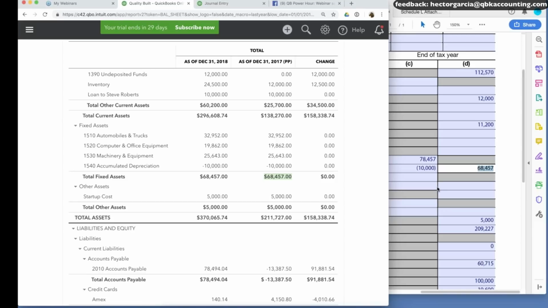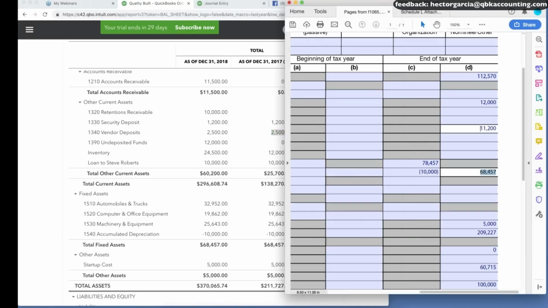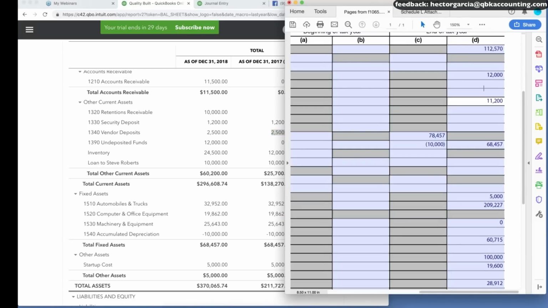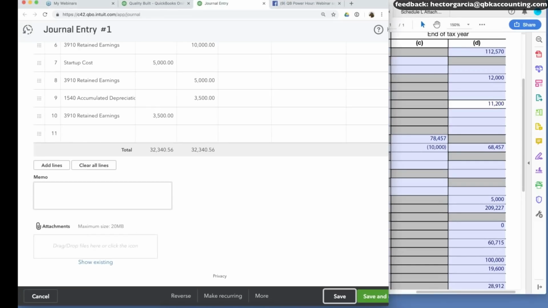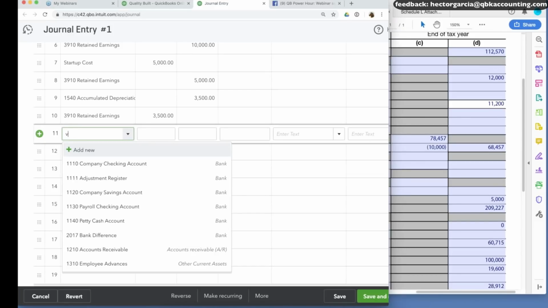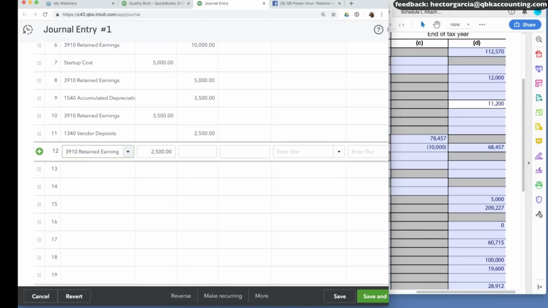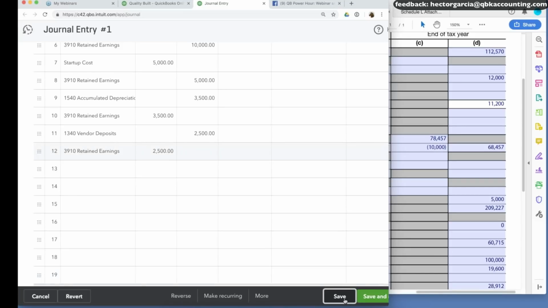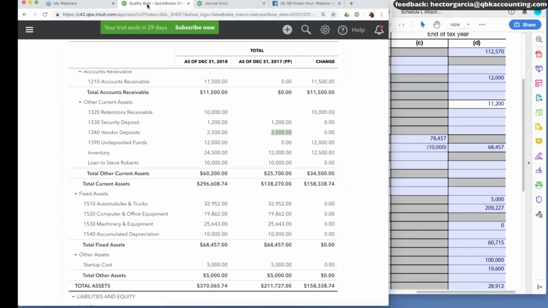Let's see. Okay, so it looks like we have these vendor deposits for 2,500 that actually don't exist in my tax return balance sheet. So I have to adjust that out and get rid of that. So let me go into here, and then I'm going to go to vendor deposits. I'm going to reduce that by 2,500 and also move that against retained earnings. Again, I'm getting multiple comments about retained earnings. This is 2017 and we're ignoring 2017. That's why I'm using retained earnings. I would never use retained earnings during a current period cleanup. It's only for the last year cleanup, okay?